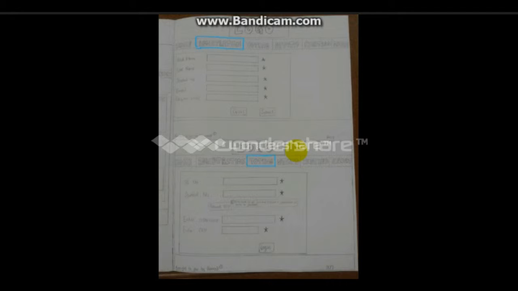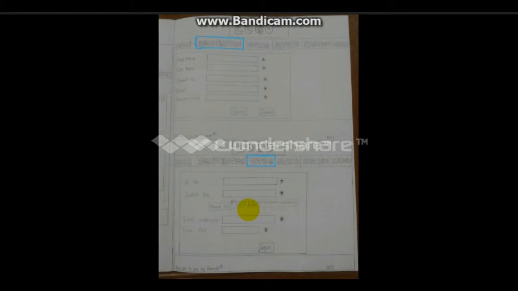Come the day of voting, before they get to vote, the user will have to log into the system using their credentials such as ID number and student number. Then they will have to request a one-time PIN. This one-time PIN is only given on the day of voting. On the day of voting, they are going to receive it through their email and their cell phones.